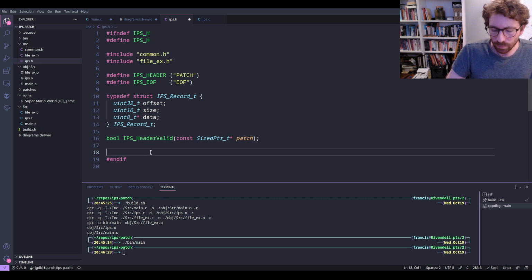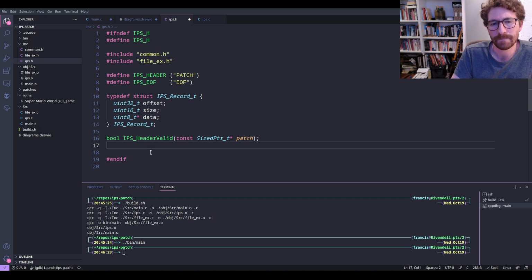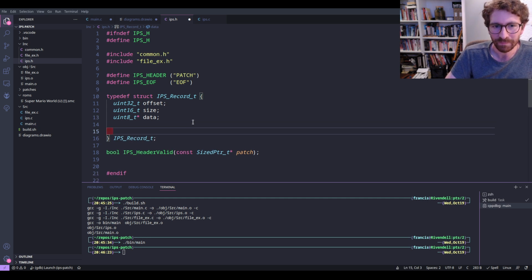And I think what we'll do is we'll write a function called... how do we do this? There's actually going to be one more thing in this structure, and that is that we're going to make these records a linked list.